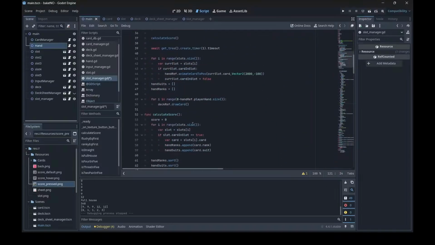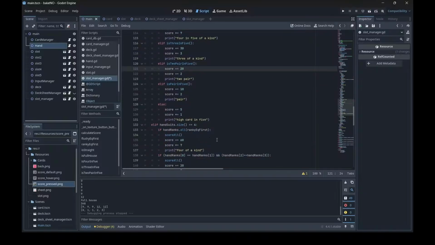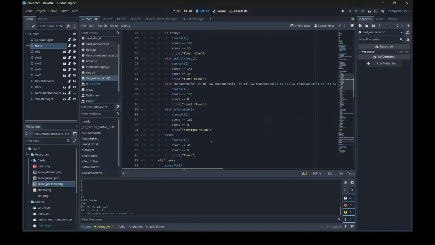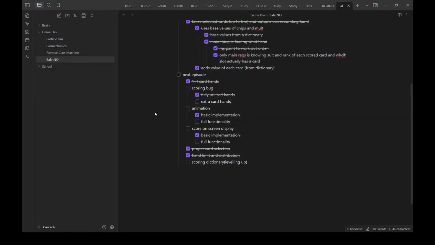And I'll be adding in the partial hands in the next episode. On top of that, I have completely reworked how the actual mechanics of the game work. So they're almost exactly like Balatro without all the polish and effects and everything that it has. Which is animation, basic. Not a lot there. Score on screen: I added a label that just tells you what your score is without having to see the readout.